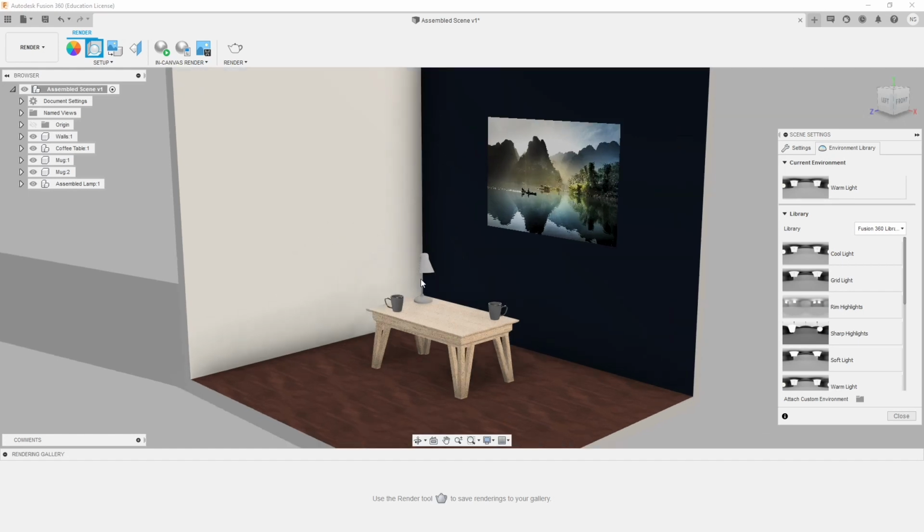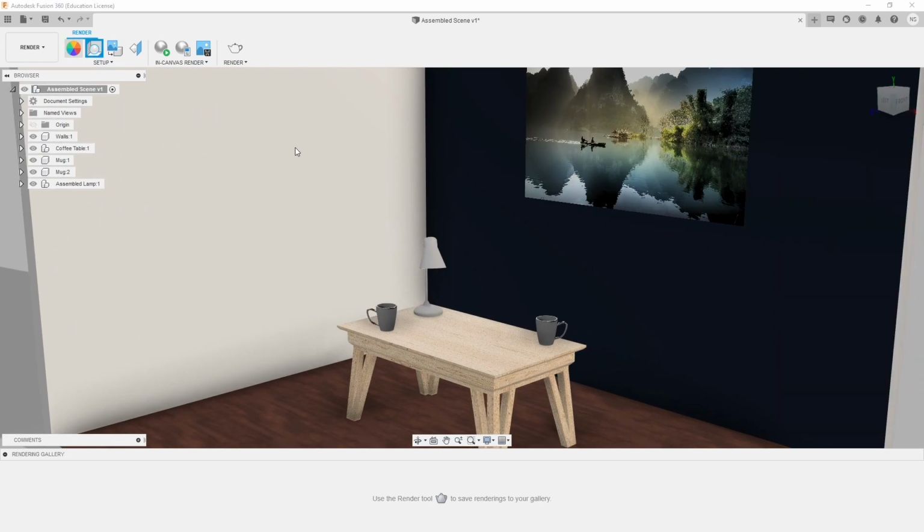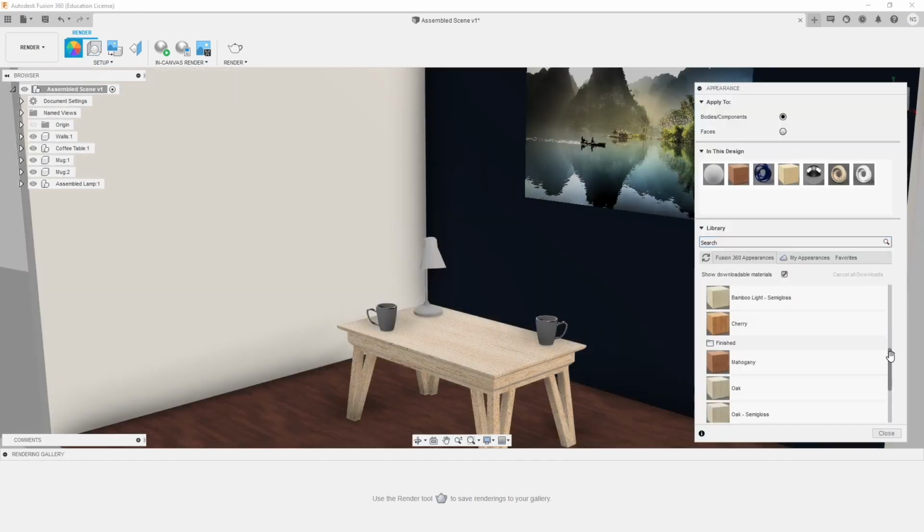Again, what we're ready to do now, I've not put the material on the lamp. Let's just go back to materials. Let's find some different materials to put on here this time. So let's maybe go with a metal.